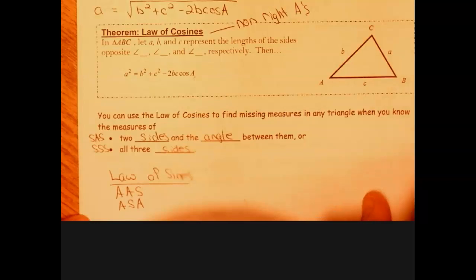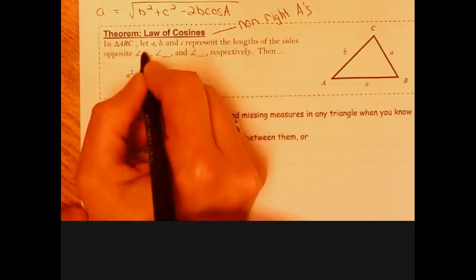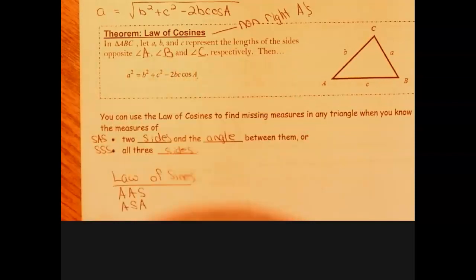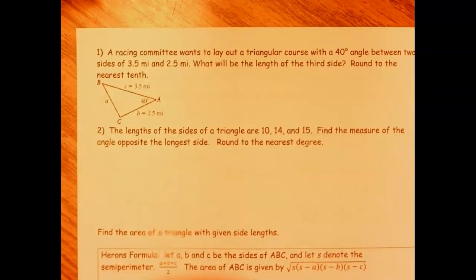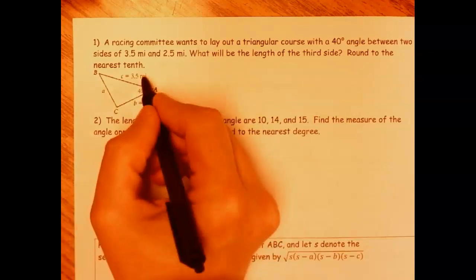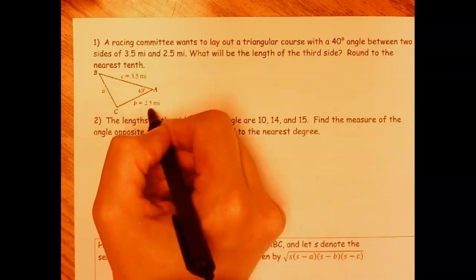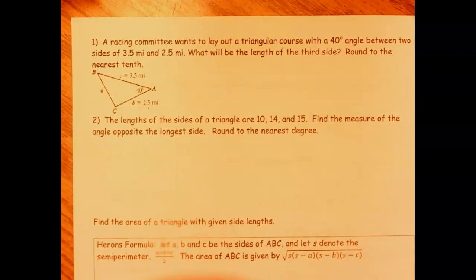So let's go ahead and take a look at how this one works. Also up here, same process we talked about yesterday. Little a, b, and c represent the sides, which means big A, big B, and big C represent the angles across from those sides. Taking a look at number 1 and reading through it, the picture has already been labeled with all of the given information. This is side, angle, side. If I tried to set up law of sines, I wouldn't be able to. So again, you don't have a choice. If you tried to set it up, it wouldn't work, so that means I'm using the law of cosines.